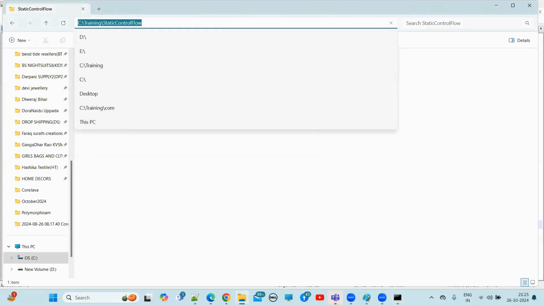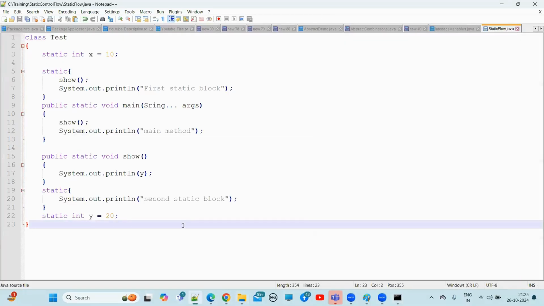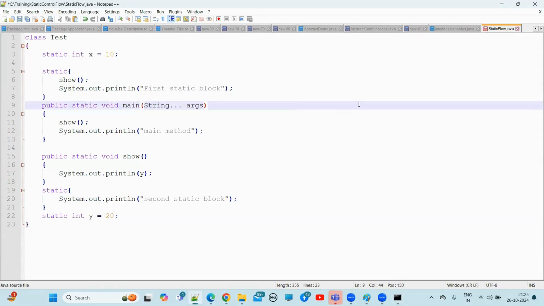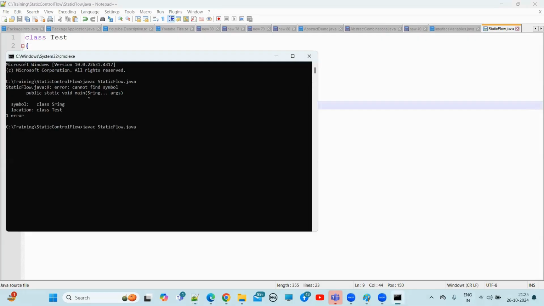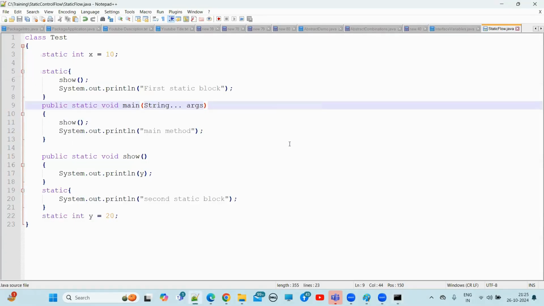Okay. Javac StaticFlow.java. Compilation successful, right? Now tell me what is the output here?